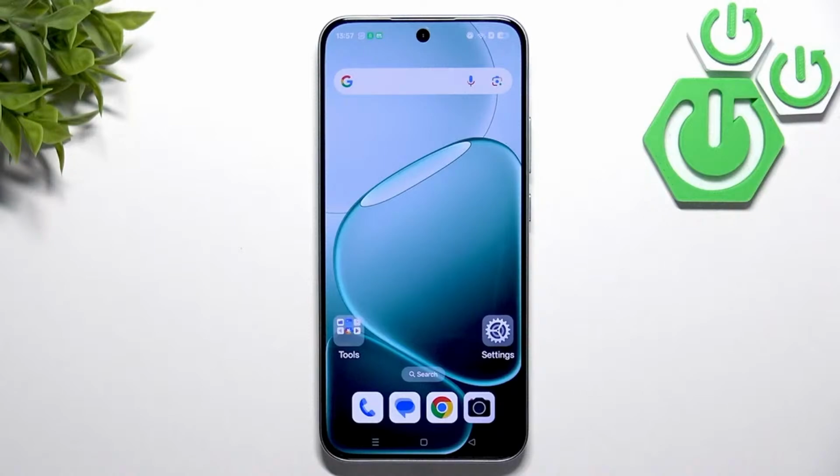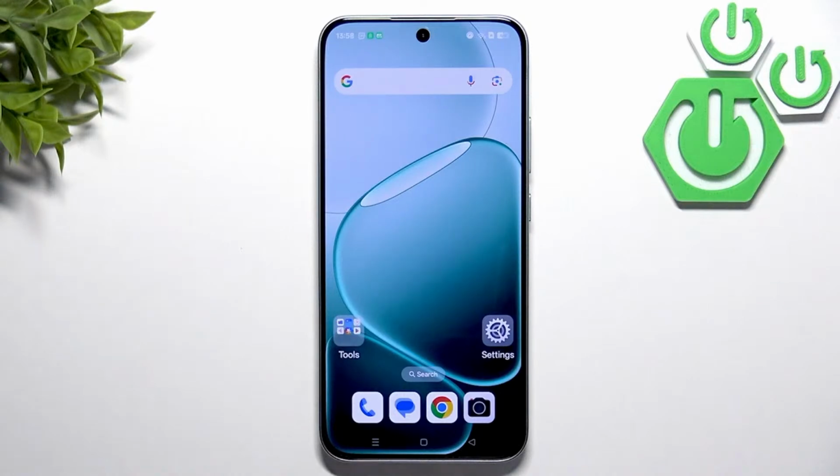In today's video, I'll show you how to fix microphone not working on your OPPO A6 Pro. So first, what you guys want to do is clean the microphone port with a non-metallic tool. If you use something metallic, you can damage the port even more, so much that it won't be usable anymore. So do not touch it with a metallic tool, only use a non-metallic tool like soft brushes or air compressors.